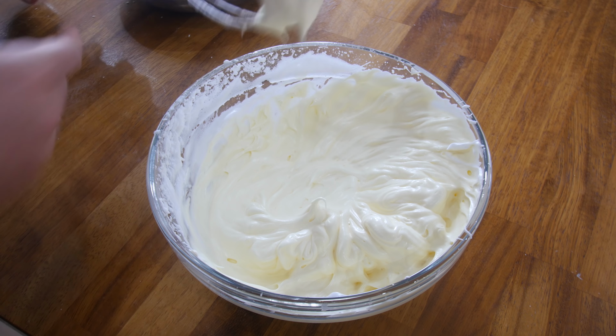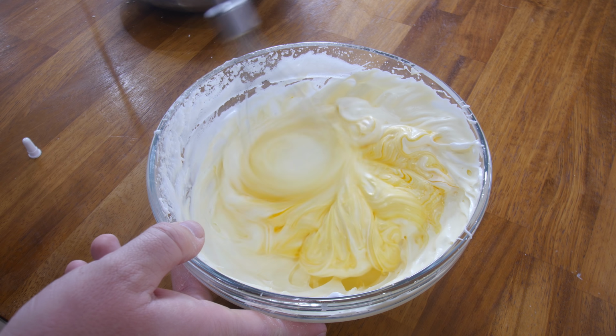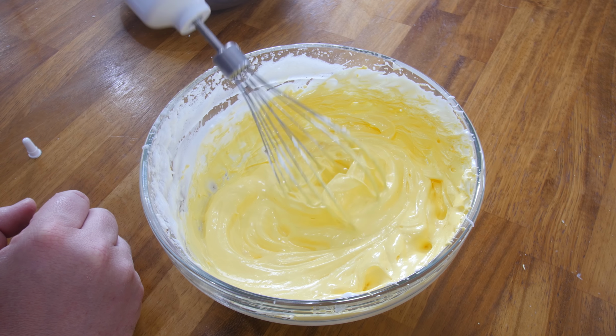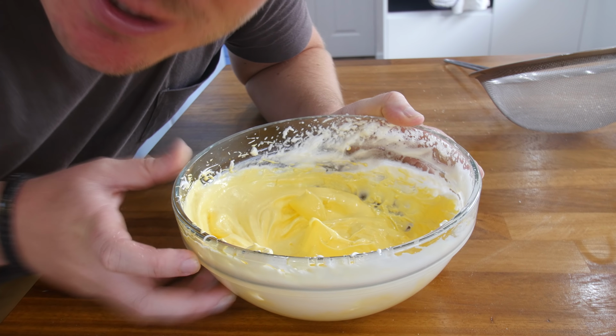Okay, so that's quite pale with that in there. Obviously, if you want to go for a paler shade of yellow, that is fine. I want it a little bit more yellow. All right, I'm happy with that, and boom, we still got our peaks. So our yellow stiffened meringue still, it's time to bring our icing sugar and almonds back in here.